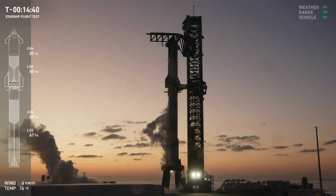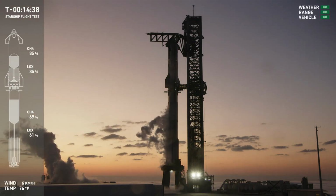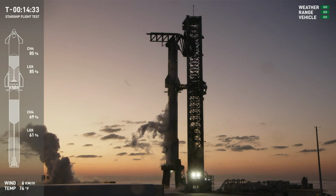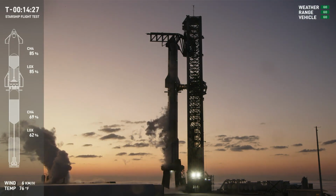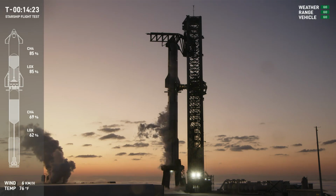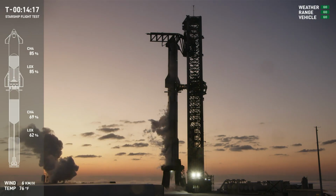Now, with our startup sequence, it's going to look very similar to what you saw on Flight 4. We already tested it with this booster and its static fire. We're going to see the Raptors start to make fire at about T-minus 3 seconds, and then we'll start them up in 3 different banks. The first inner 13 will fire, and then about a second later, 15 of the outer ring engines, and then about 0.8 of a second after that, those final 5.